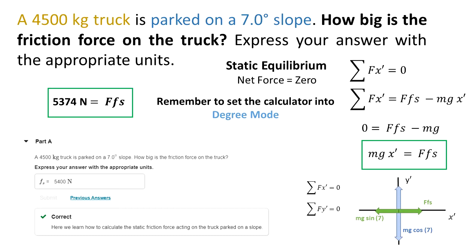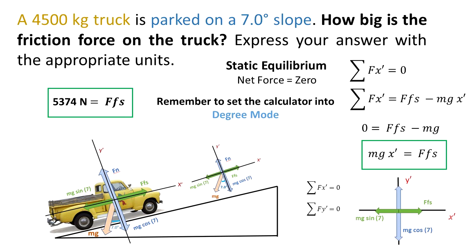And we see that all the forces are in equilibrium, that means that the summation of all the forces is equal to 0. The normal force that's going in the y' direction is equal in magnitude and opposite to the Mg cosine of 7, that was the first force that we calculated.